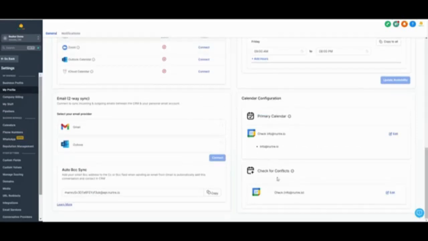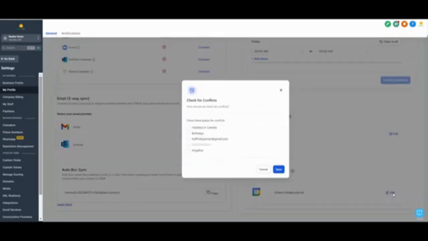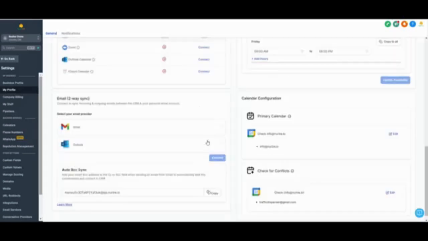And you also want to check for conflicts if you have multiple calendars. So for example, if I click this and I want all holidays in Canada, I have that inside my calendar. Or if I have this competing calendar, and I don't want people to book when anything is shown in any of these calendars, you'll want to select it. So for me, I'm going to select this other calendar that I sometimes use, and I'll click save. If you don't have another calendar you use, then that's fine.